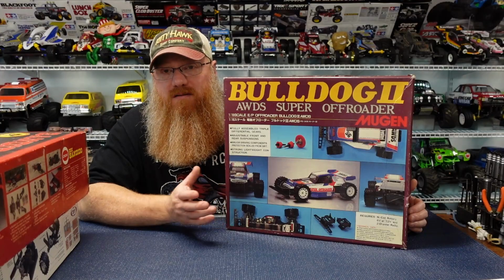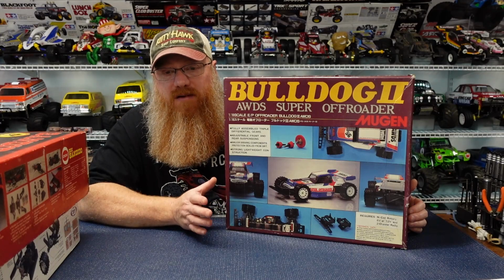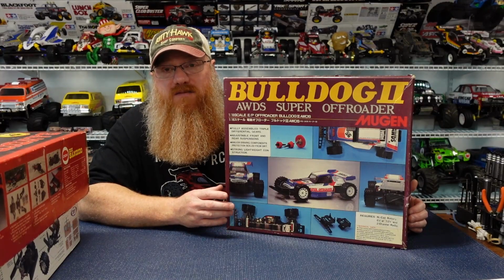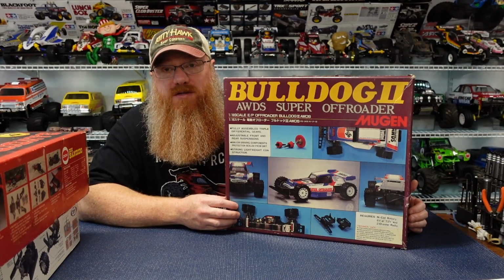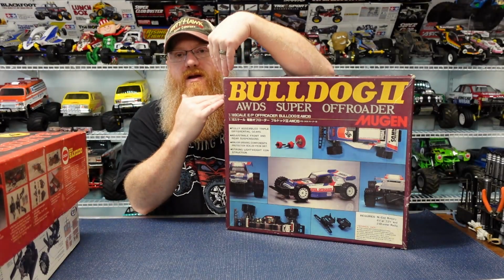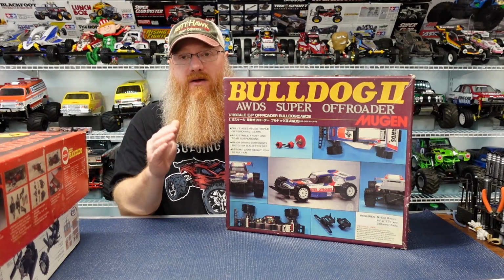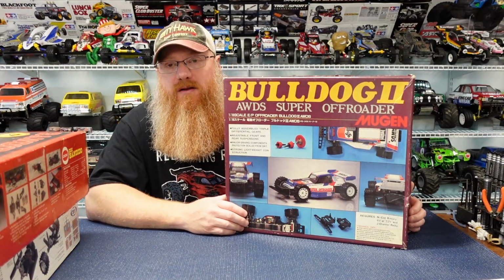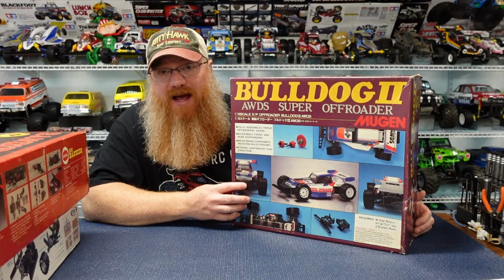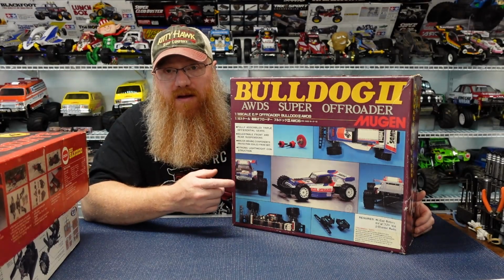We're in 2022, and there's companies out there that aren't making anything similar to this, and probably won't. But it is a very cool kit. This is four-wheel drive. This has four-wheel steering. So don't think of it as a monster truck where both tires turn an equal amount. The front steering turns a lot, and the rear steering turns a little. It's just to be able to swing the rear end of the car out a little bit quicker on the corners. This actually has a belt drive system in it. So it has a center differential with a front and rear belt.